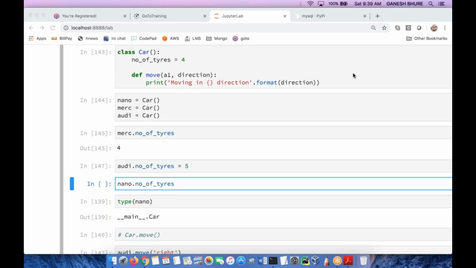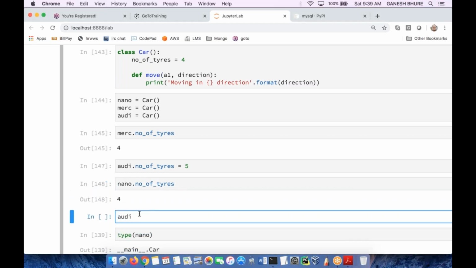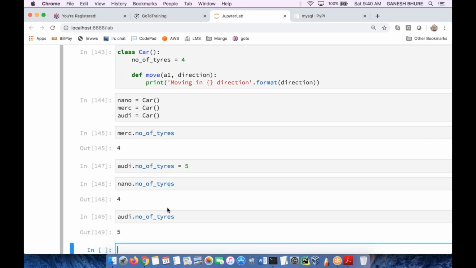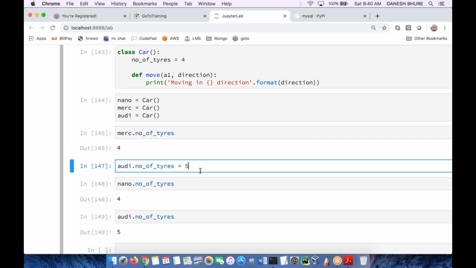Both are 4. You guys are answering correct. So nano is not changed, but if I say Audi dot number of tires, it is now 5, because this is only changed for a specific object. So that attribute got changed, correct?